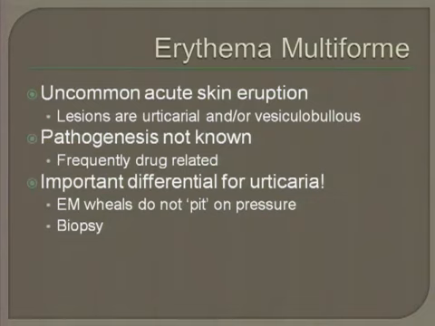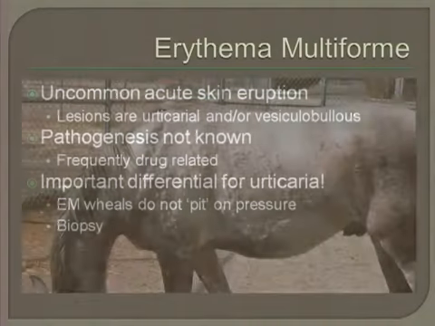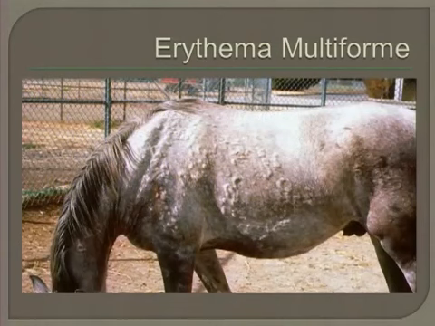So ways that you can differentiate erythema multiforme from true urticaria are that the wheals of urticaria will not pit upon pressure. And typically, the erythema multiforme wheals will persist for days to weeks. So again, true urticaria should go away in most cases within a few hours, but this will not. And so the way to differentiate, of course, would be to do a biopsy. And here we have a picture of a horse with erythema multiforme. So you can see that it is very, very similar in appearance to true urticaria.